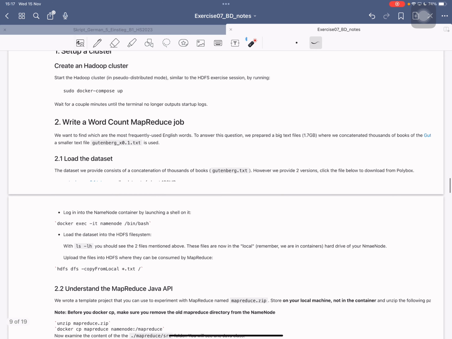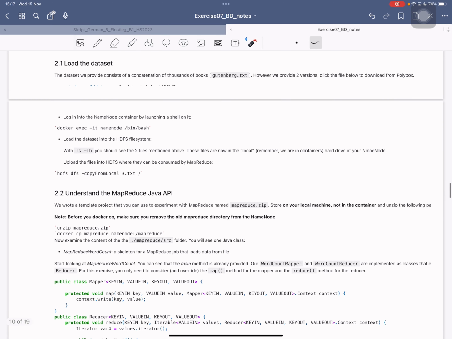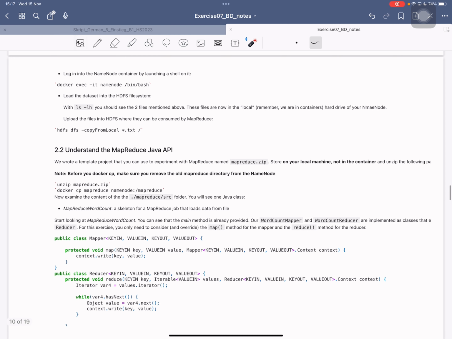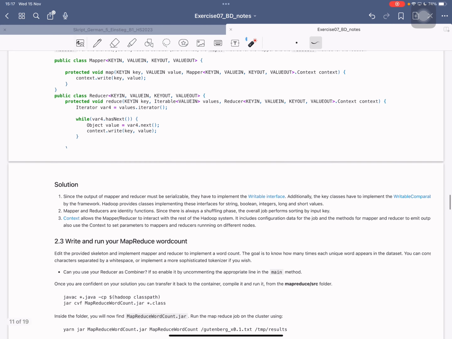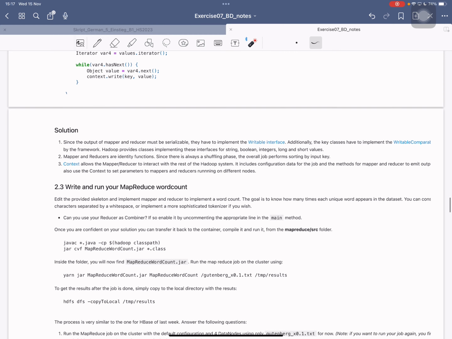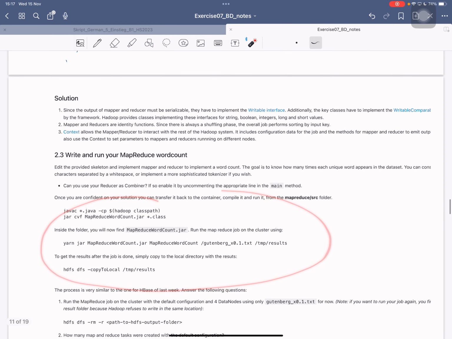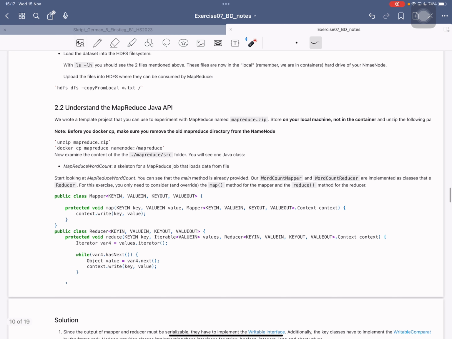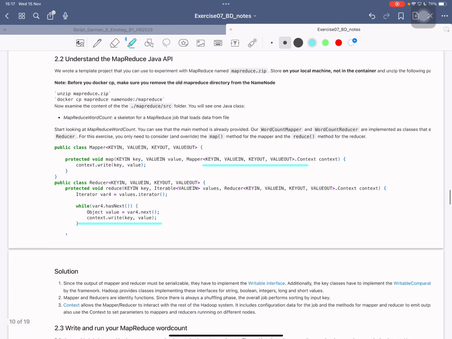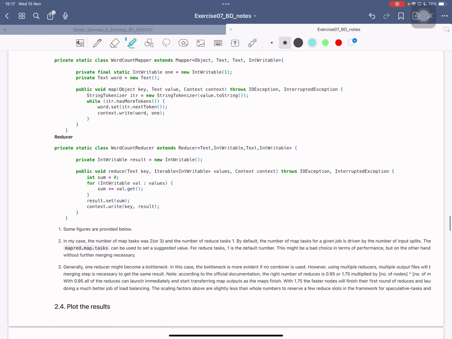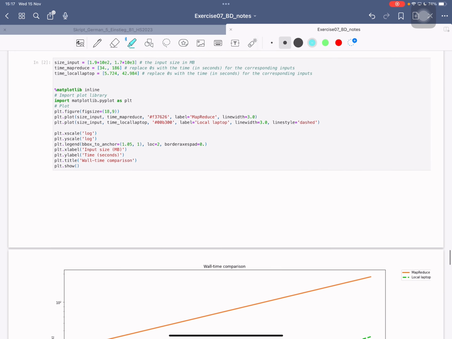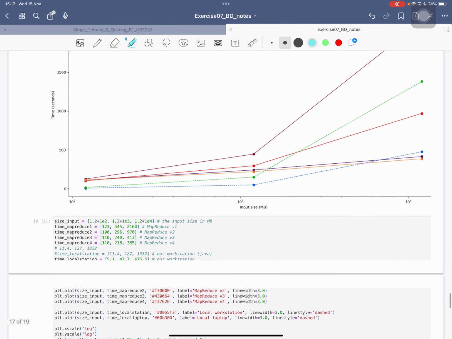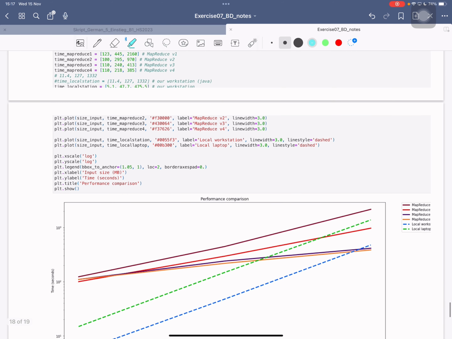For example, copy the file to the HDFS, and then use the provided template code to write the Java MapReduce executable, and then run it on HDFS, and you can get results and performance, and also get familiar with the kind of syntax in the code, and what kind of results they produce, and the performance implications, and so on. It's pretty nice, and I would highly recommend going through it.